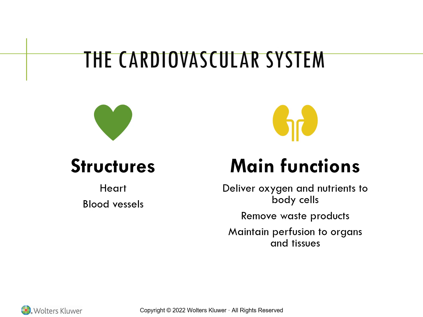The main functions are the delivery of oxygen and nutrients to body cells, the removal of waste products, and maintaining perfusion to organs and tissues. The top two concepts of the cardiac system are oxygenation and perfusion. As we start talking about the respiratory system and other systems, you will see how these systems and concepts all link together.